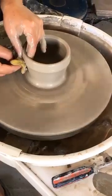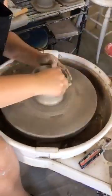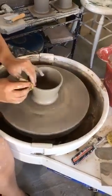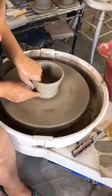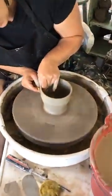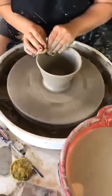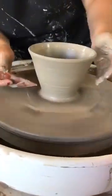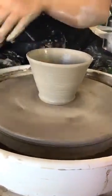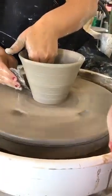So again, here I'm pulling the walls. I'm making sure that I leave a nice lip at the top because I'd like this to be a bowl that kind of goes out. I'm going to trim the foot of my pot. I'm going to shape the body.